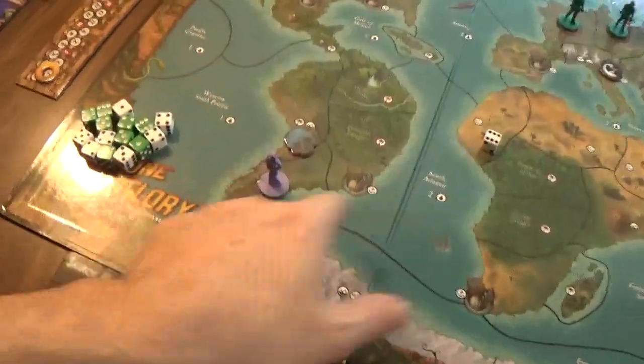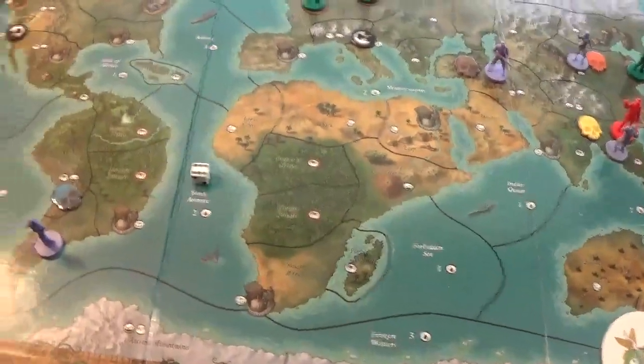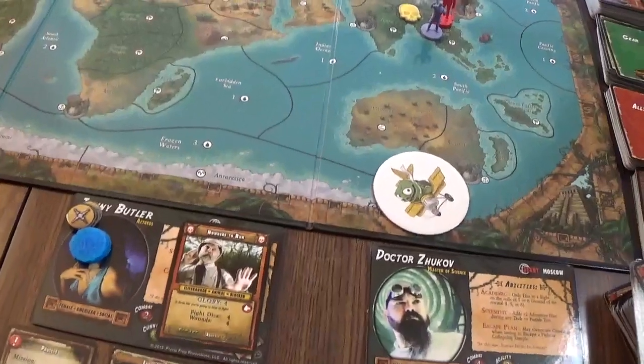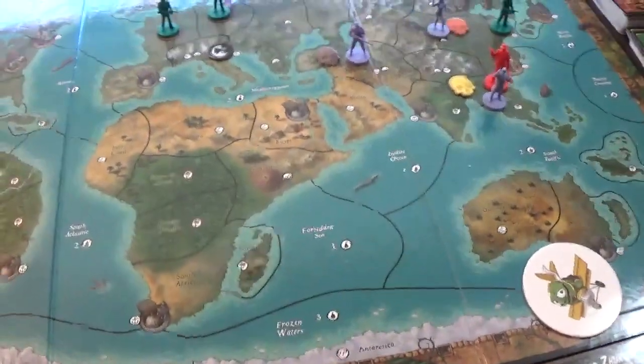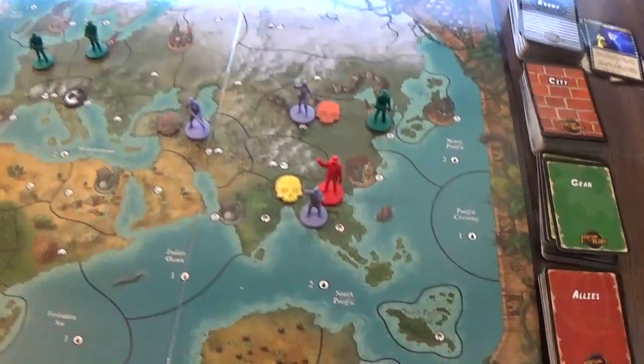And then of course, we're not going to have to roll for her, but we're going to roll and see if she gets a 1 to get an event. She does not. Okay, so she's there. Okay, so that is their turn. Now it's Dr. Zhukov's turn, and let's see what he's going to have to do. Okay, so it's Dr. Zhukov's turn, and he's over here.